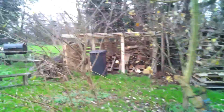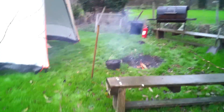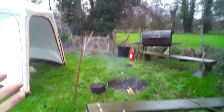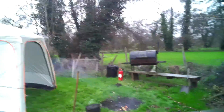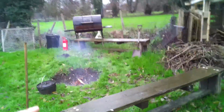Over this summer I've built a wood store so we can start storing wood for my campfire pit, which we brought forward, and when it's not in use there's a metal grate that goes on top, and it's marked so people always know there's a campfire area. We've got cooking stoves, fire extinguishers and buckets always available. The benches come around, though usually the bench is a little bit further away.